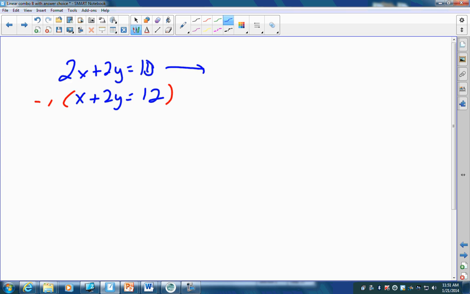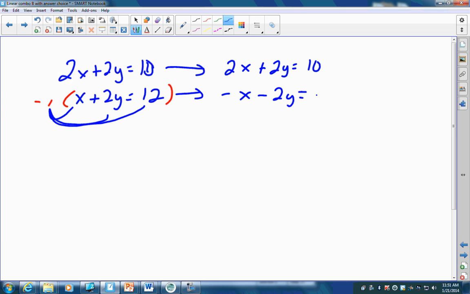Now, I normally draw my arrows out here to the side, and I'll rewrite my equation trying to keep everything together so I know what I'm doing. Then here, -1 times x, negative x. -1 times 2y, negative 2y. -1 times 12, negative 12. All right, now as I put these together, 2x minus 1x, 1x, my y's cancel, and that equals 10 minus 12, which is -2. So I have x to be -2, and now I need to find y.